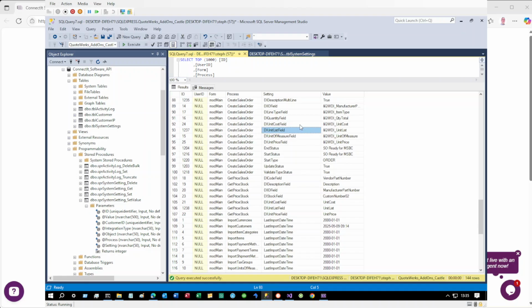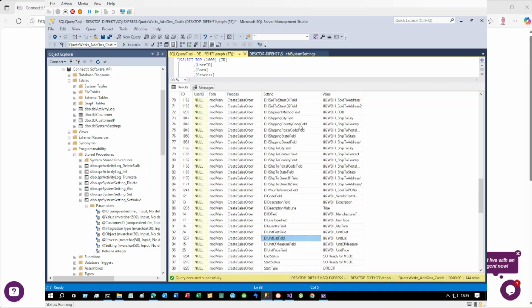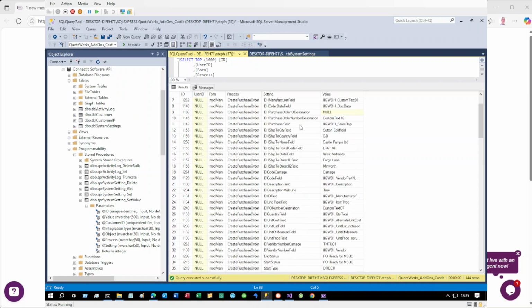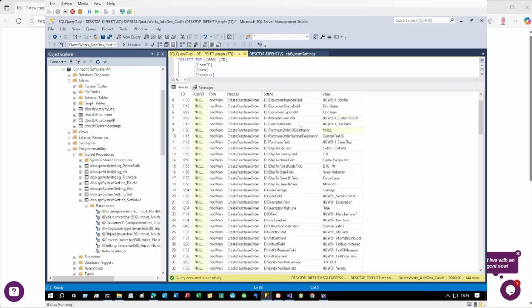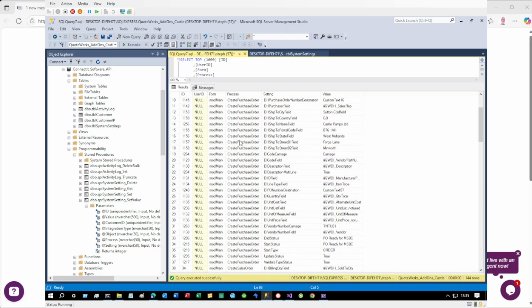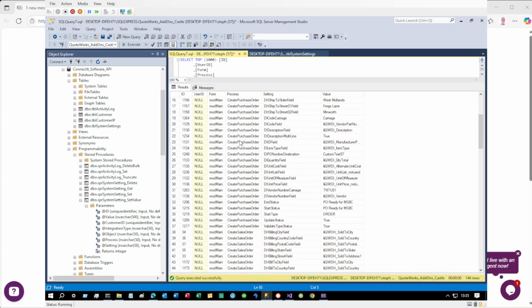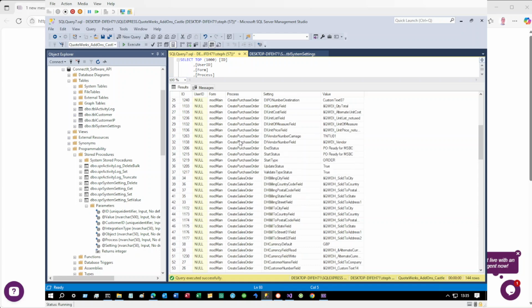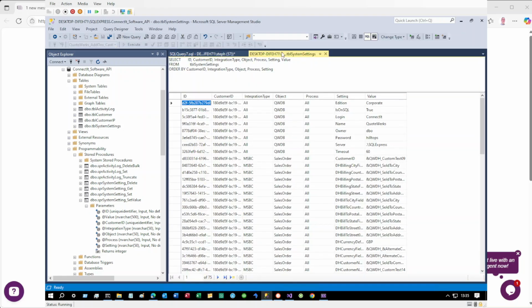These are all to do with field mappings and what's going from where to where between System A, QuoteWerks, and System B, Business Central, Unleashed, Monday.com, whatever you like. This is actually a customer's set of settings, a real world example, if you like. I'm not going to scroll too far because there is some sensitive information in there, but this is the example that I've been working with.